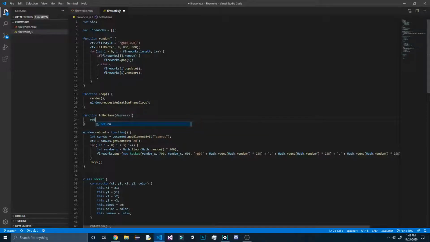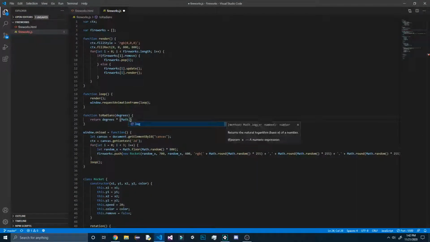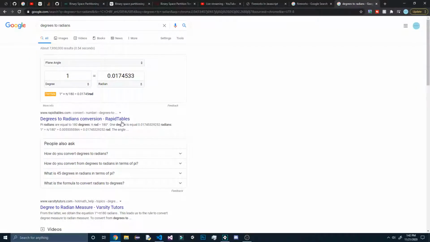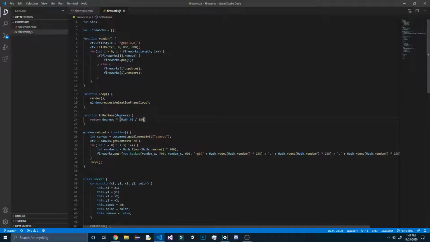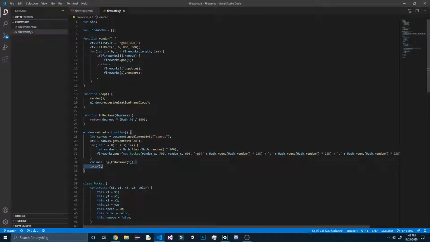So that means we're going to return your degrees multiplied by math.pi divided by 180. Okay, cool. Now, if we just do to radians and print that to the screen, we're gonna get 0.017, 0.017. Okay, so it works. Our to radians function works.